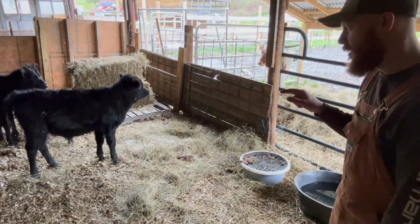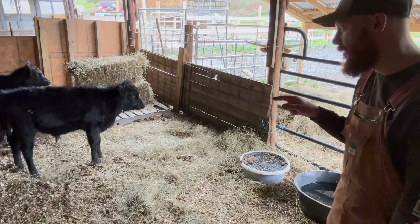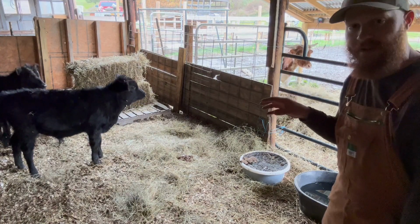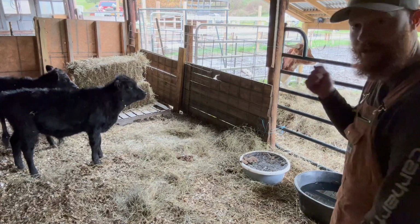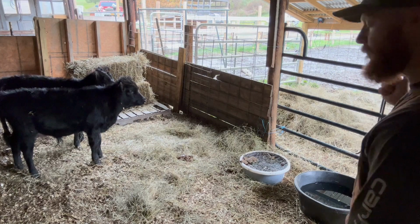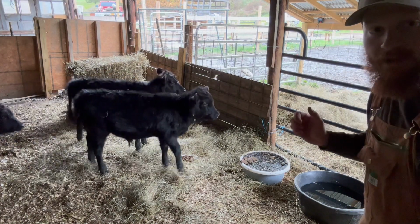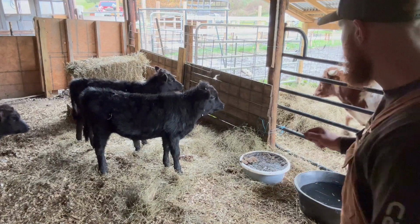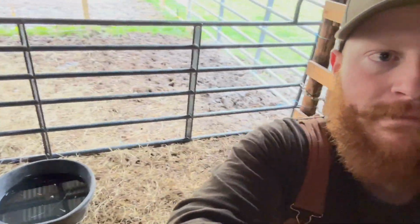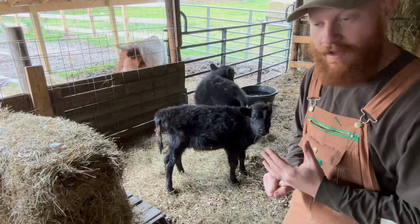These guys are about 5 months old now. I've had them for a few weeks and they have been in the barn. I let them out earlier. I'll give some footage of that, but we got to get that longhorn out of here. So instead of letting them mingle, I wanted to keep them separate, and hopefully we can get him out of here. Now these guys are all registered.